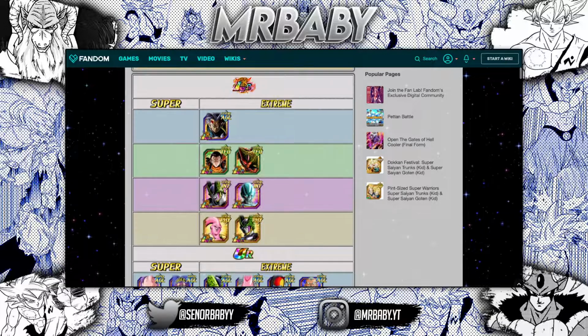In terms of just overall LRs though, if you pull Super 17, he's going to be really, really good in this event. The free-to-play LR Metal Cooler Army can definitely work in here as well. If you have any of the Cells, all of these Cells can definitely work. Do not shy away from using any of these units. Physical Cell could definitely get you killed, but at the same time, if you have no other option, you have no choice, right? So keep that in mind.